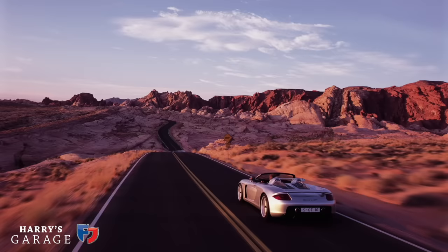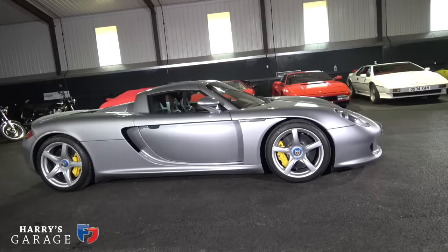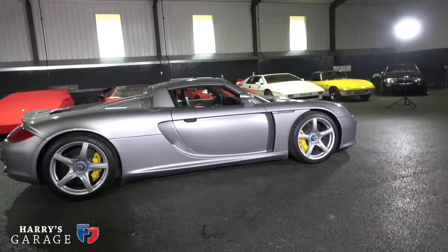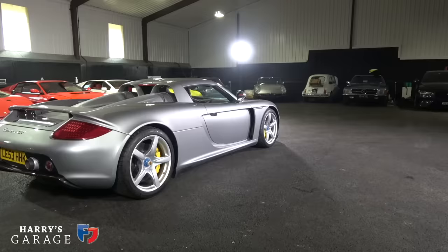When that screen lit up that morning in Paris, the first thing you said was 'God, it's like a boxer — what is this car?' We hadn't been told anything, but then you heard the engine note as Walter accelerated away and it was this screaming engine. We didn't have any details when the film started, but it was obvious this had a very special engine — it was fast. Just one of those magic moments as a journalist when you get to see something completely new.